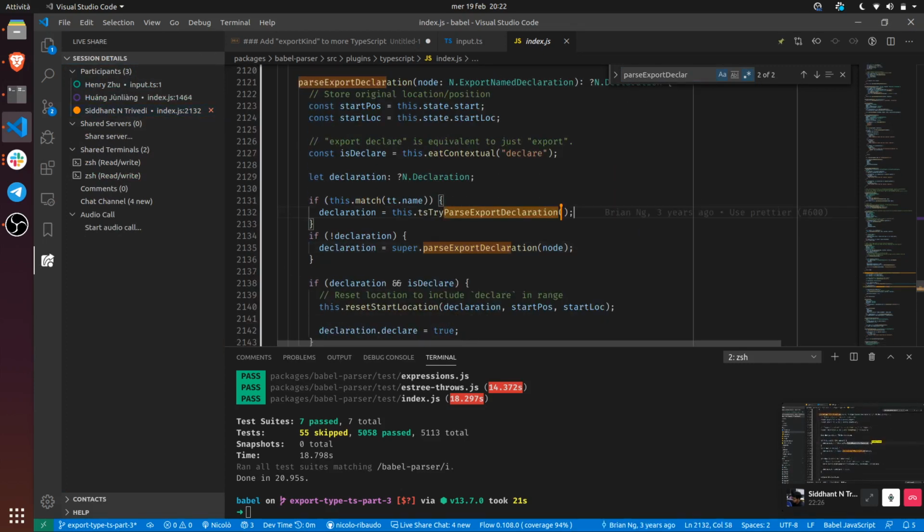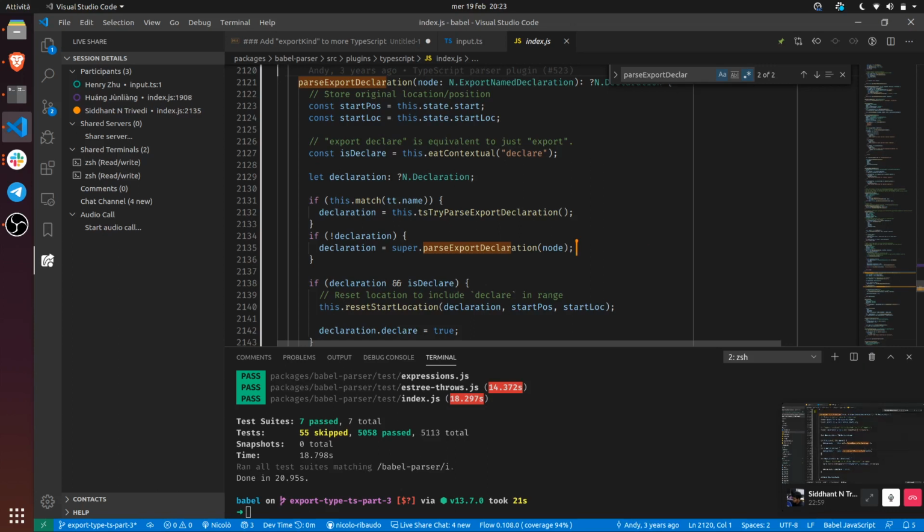So now, if this function returned something, so if declaration is not null, we should check if the type of the declaration is TS type alias or TS interface. And if it is, we should add the exportKind type property to node, because type aliases and interfaces are just type exports.